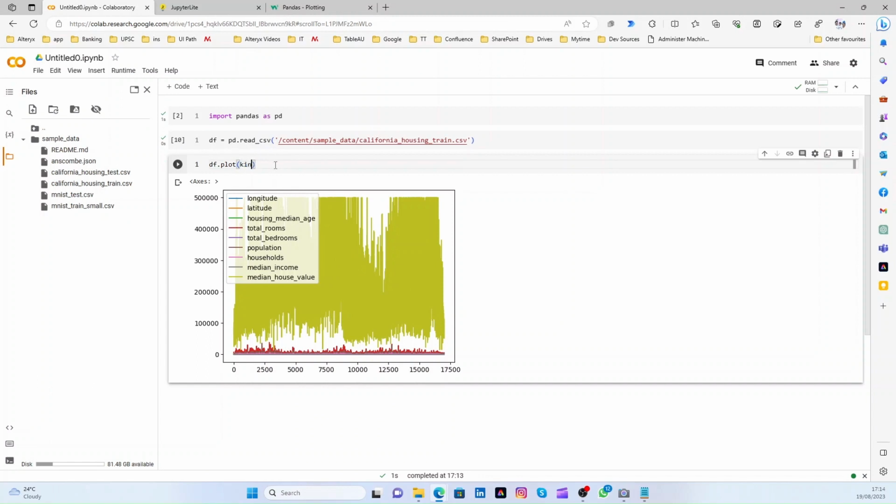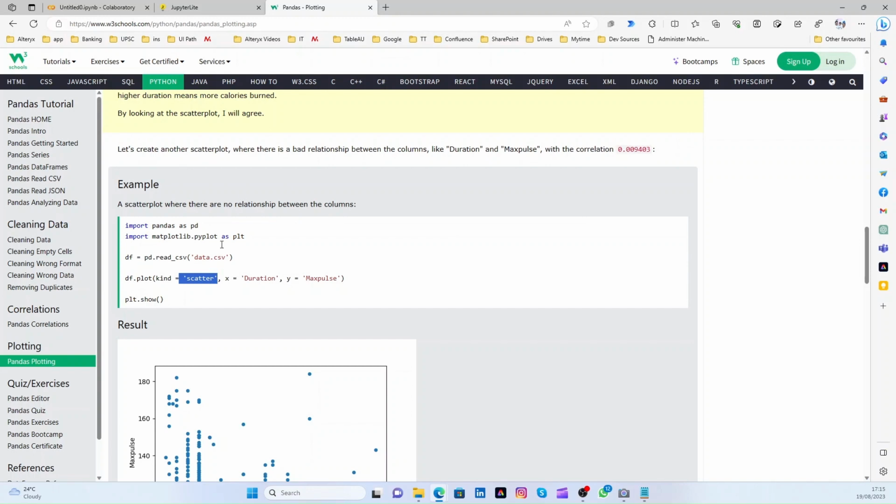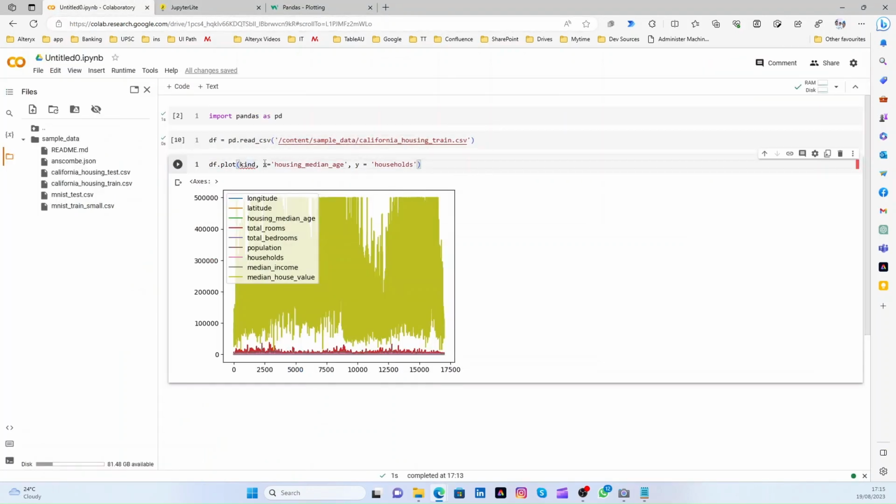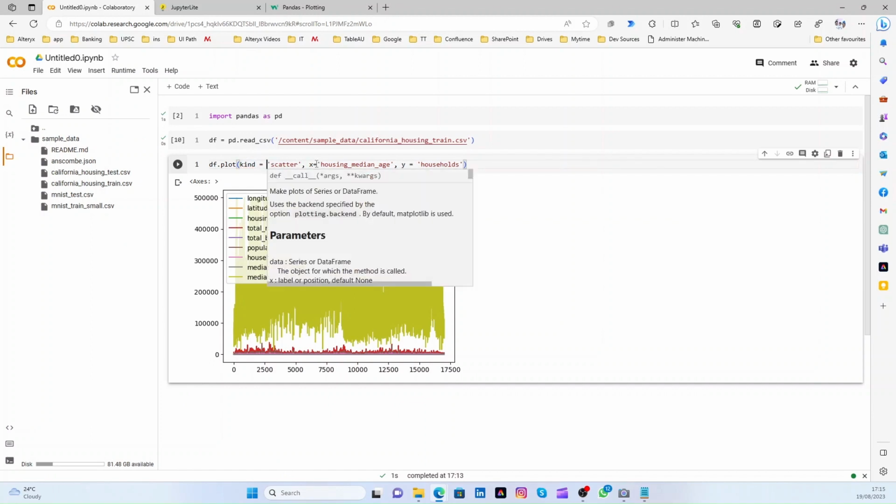Let's pass arguments: kind, x, y. For y equal to households, for x equal to housing_median_age, kind equal to scatter.